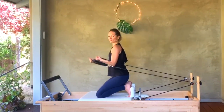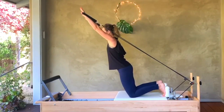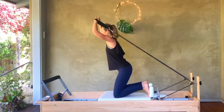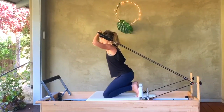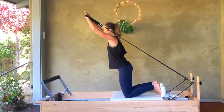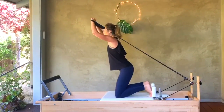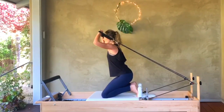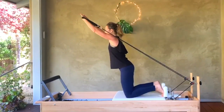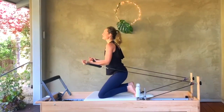Bring your hands just in front of your forehead. Take a little breath. We're going to lift the hips and reach the arms up and forward — down and up. Really press those feet back against your shoulder rests and you'll feel your hamstrings and glutes behind you as you lift up and out. Use your out breath, drawing your ribs down towards the front of your hips — that will help you find the strength to extend the arms using the whole body. Let's take it for four, three, two, and one. Bend it all the way in.